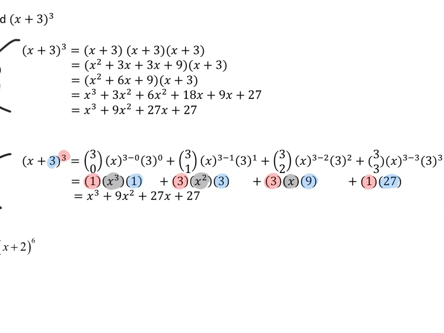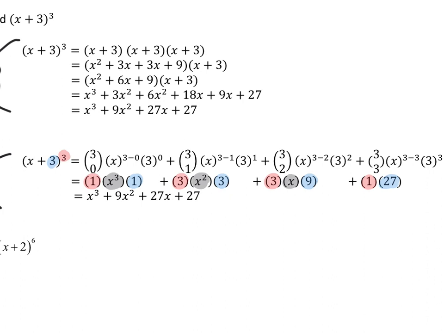And then each part of this expansion is its individual piece. My final answer is just 1 times 1 with x cubed next to it. 3 times 3 with x squared. 3 times 9 with x. And 1 times 27. So it allows me to do really big problems that I wouldn't want to multiply by hand very quickly, as long as you know the parts of this series that creates the binomial theorem.